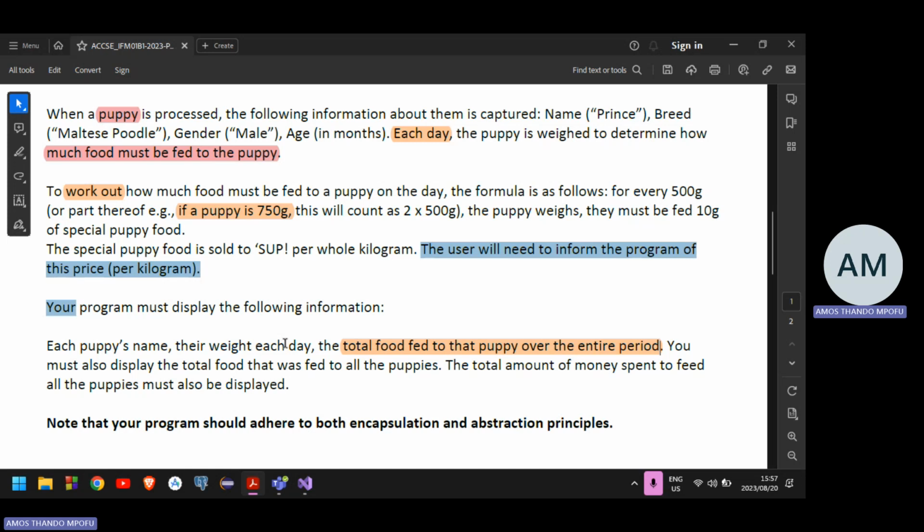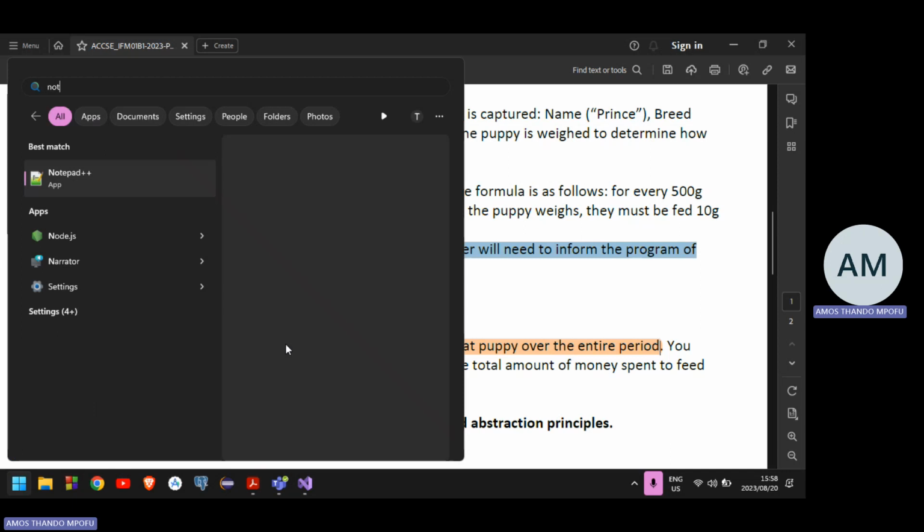I think that has to be the formula. There's no other way I can think of calculating this. So yeah, I think that's how you can calculate it.